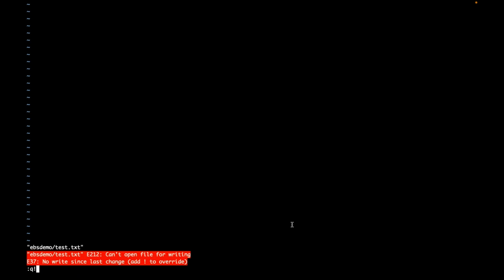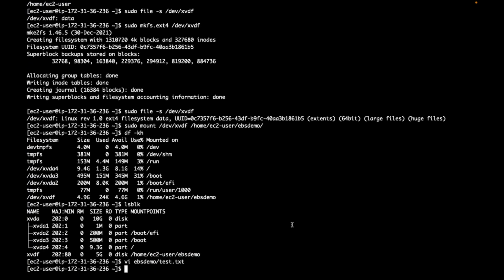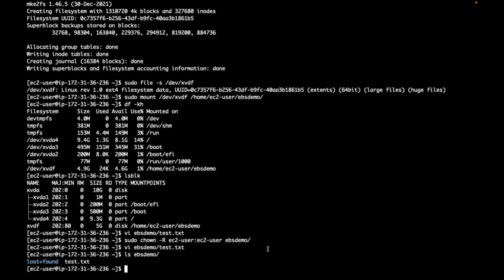If required, I can change the folder permissions, or change the ownership recursively for that EBS demo for whatever user, like ec2-user. Now let me create a file. Now this test.txt is actually stored in this storage, because we mounted this directory with that storage.